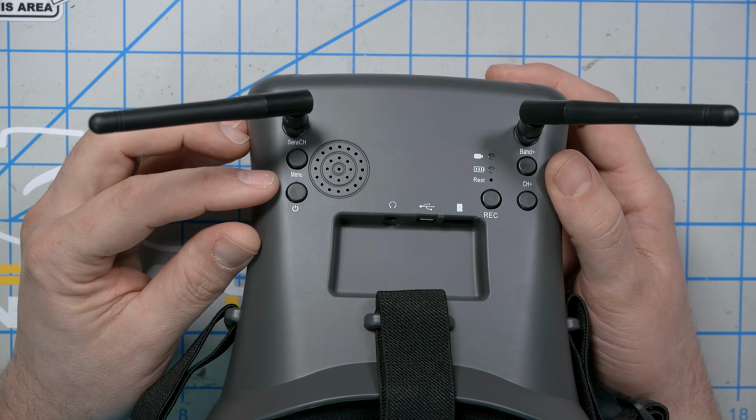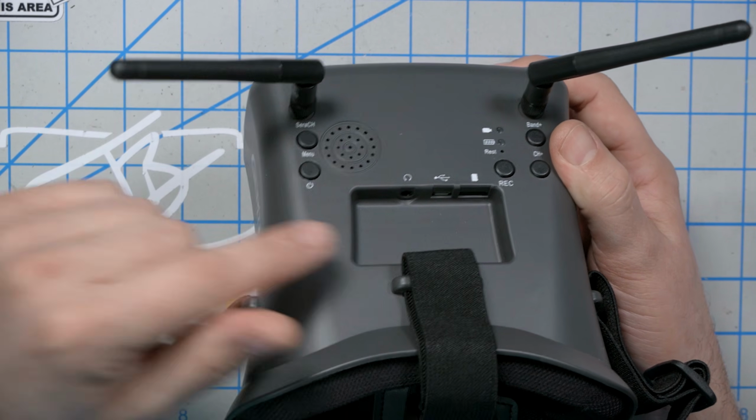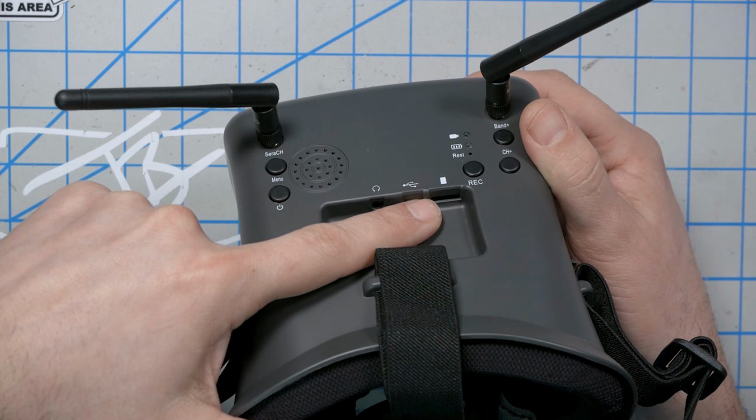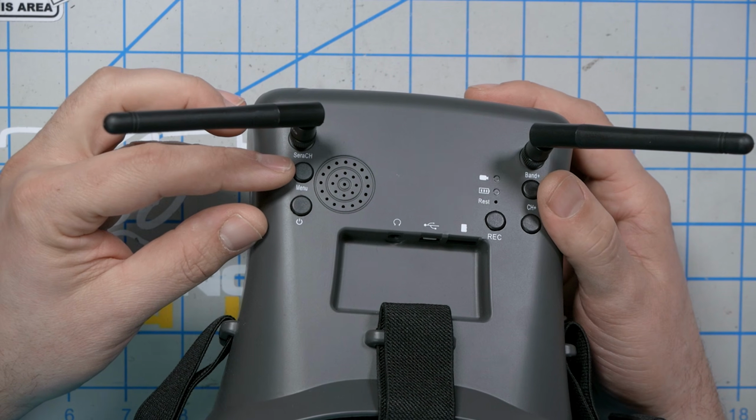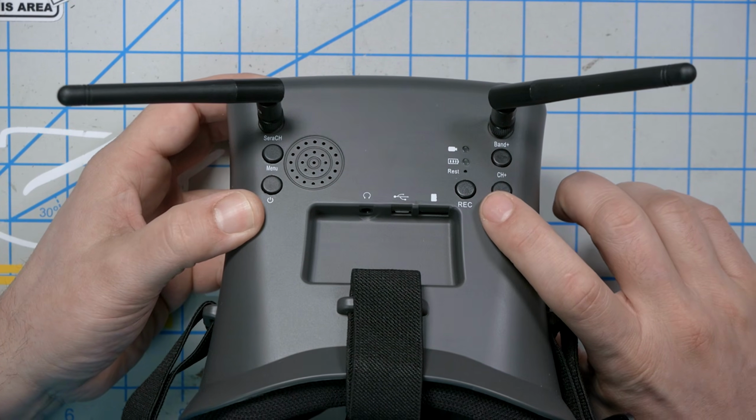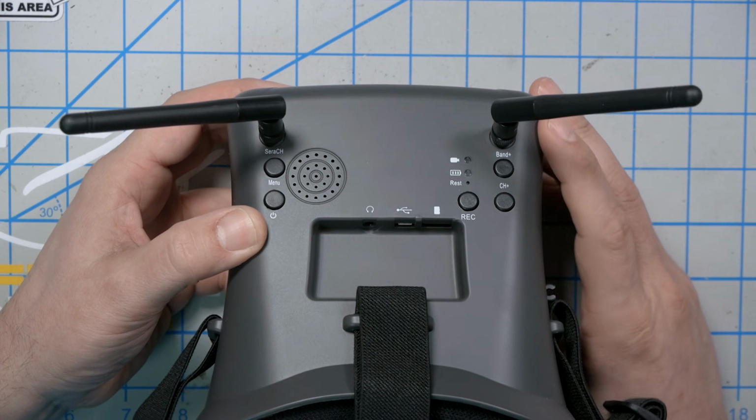As I look at the goggle, I can't help but get a vague sense of deja vu. I don't know if GEPRC manufactured this originally or if this is a rebrand of another goggle, because it just feels very familiar, but I can't put my finger on which goggle this might be a copy of. Regardless, the goggle has a built-in battery. It's charged via USB. It has an SD card for DVR, so it does record DVR. There's a power button, a search button and a menu button. The record button starts and stops the DVR, and there's a band and a channel button.